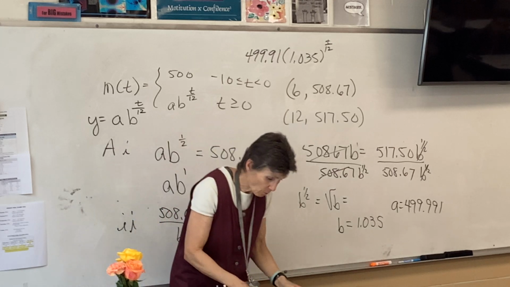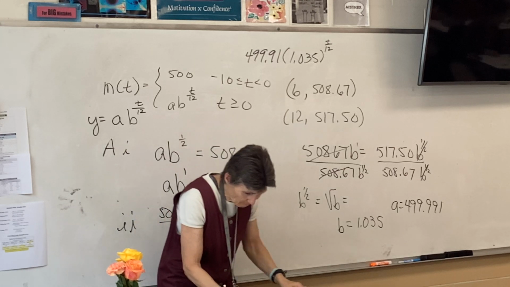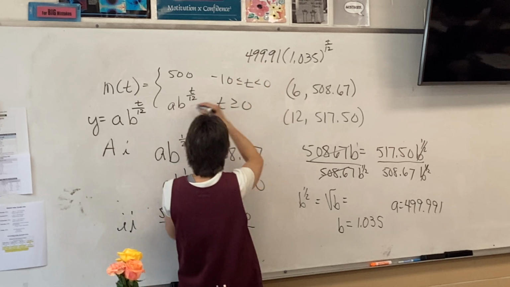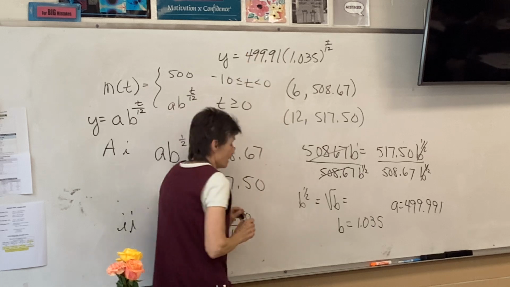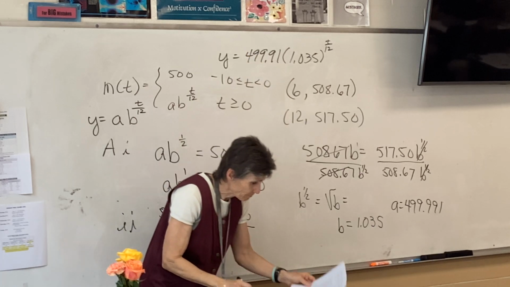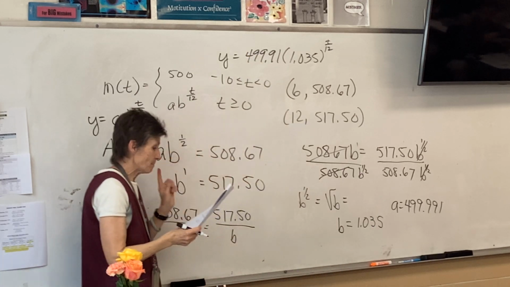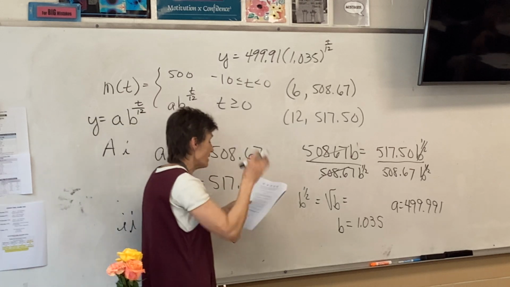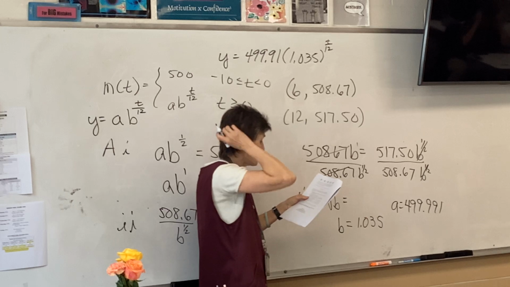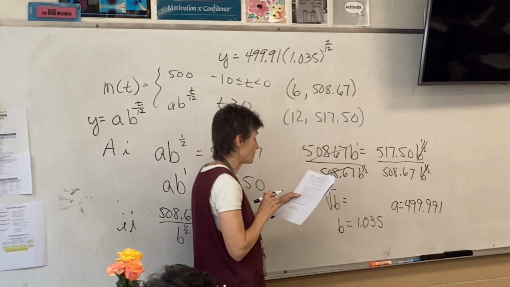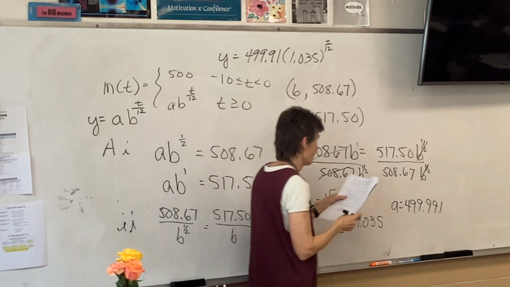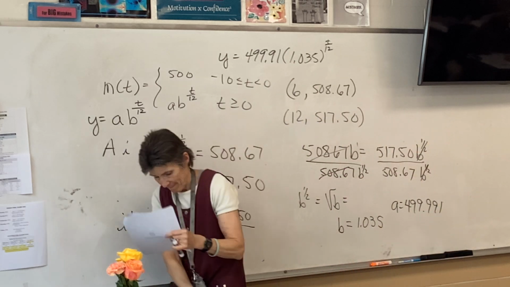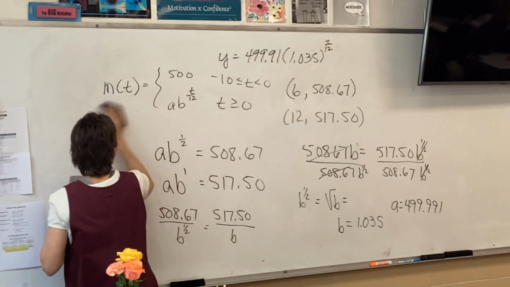Okay, well, we got our equation now. So what's our model? Right here. This is the second line of my model. All right, next question. That's part A. Part B: Use the given data to find, oh, we did this yesterday, to find the average rate of change of the amount of money the student has in dollars per month from -2 to 12.